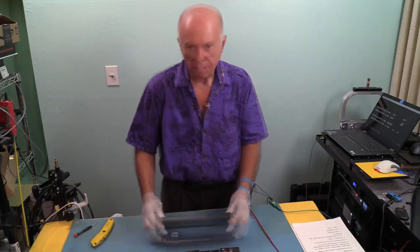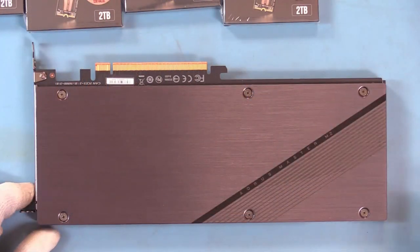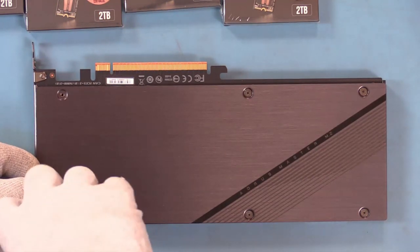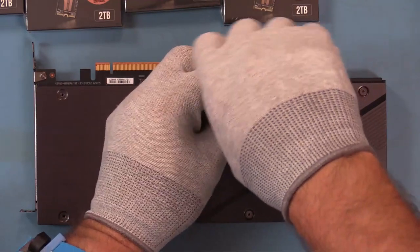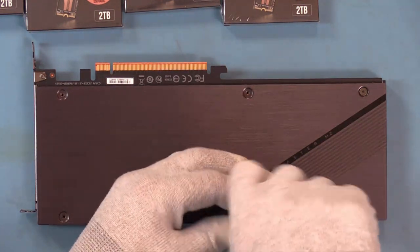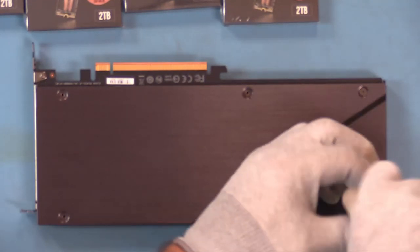So what we need to do, we need to get this open so we can put some memory on it. Let's populate. We'll turn this over, and we've got 6 screws we need to take out. And you will need a micro screwdriver for these. Now what we're going to do for the simple installation is we will go into the BIOS, take a look at this, make sure it's recognized. We'll double check. I'll show you the BIOS version we're using. Windows 10 Pro, build 2004. And I think the specificity is necessary, so if you're having issues and if you have any questions, we would need to know that same information. Anything prior to that, just like the BIOS, might be some problems. And we'll look at the BIOS version that we're running and we'll make note of that.